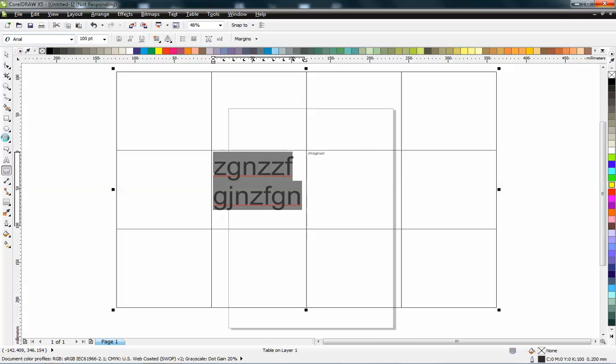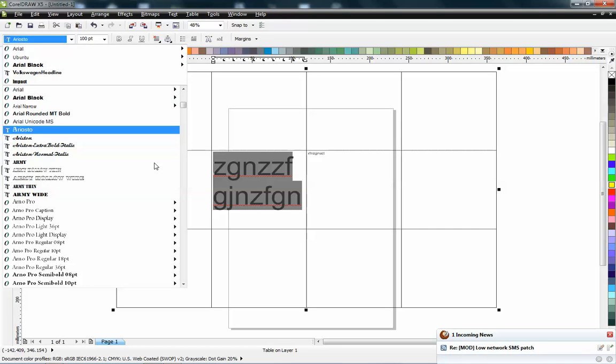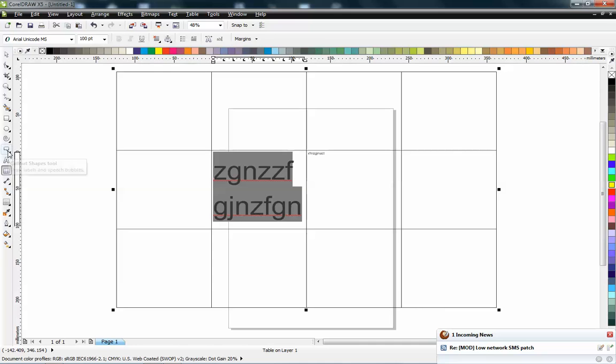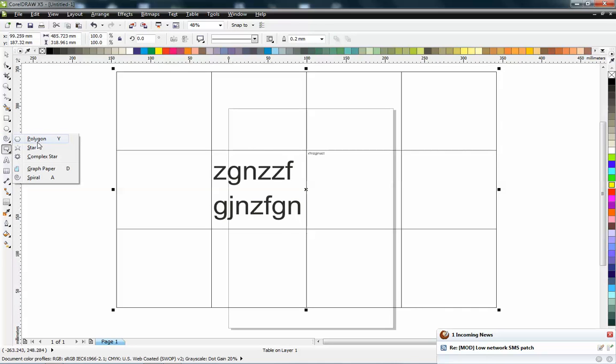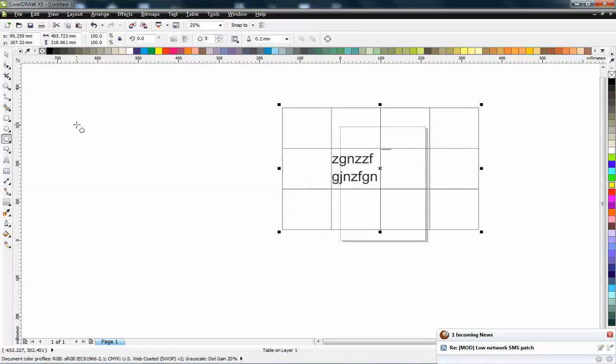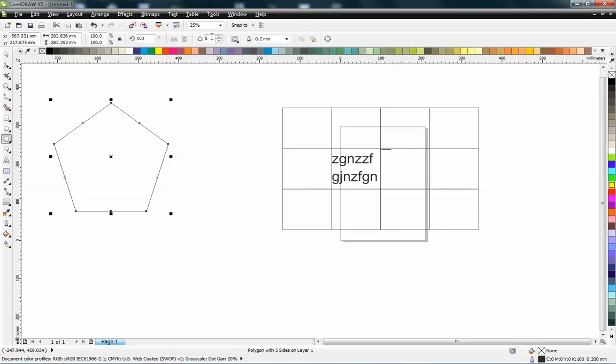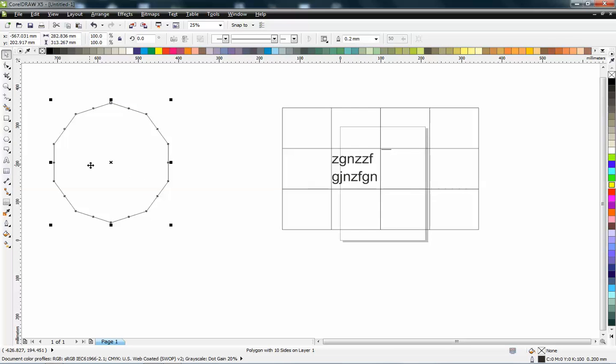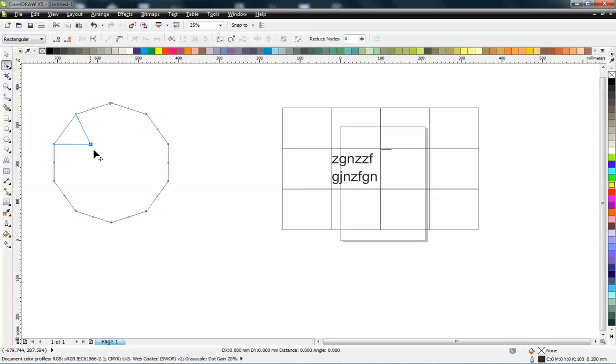You get your squares, your circles, spirals, extra shapes there, your polygons are in there. When you do select polygons, there we are. Up here gives you options for that polygon, so you can add a few more. As you can see, it's giving you a lot more nodes to play with, so when that is converted to curve, you can start playing with it and get some very interesting sort of designs.